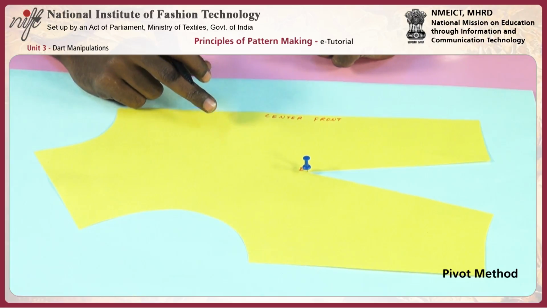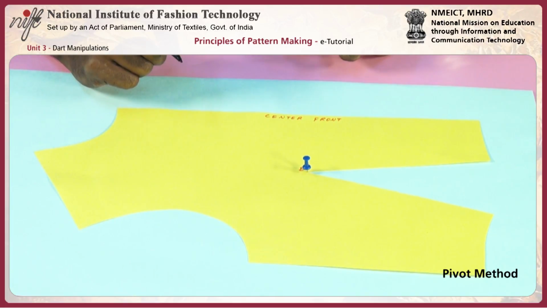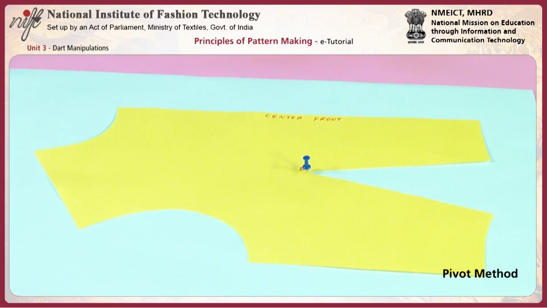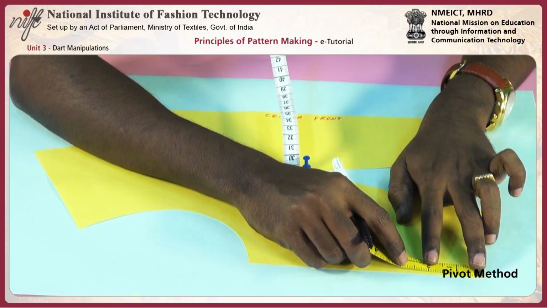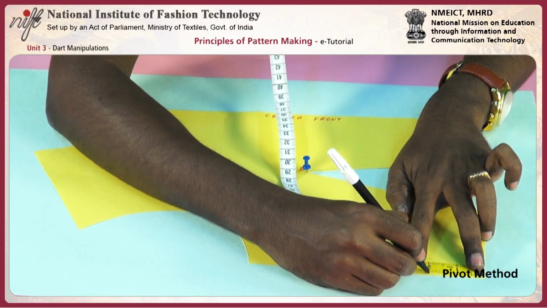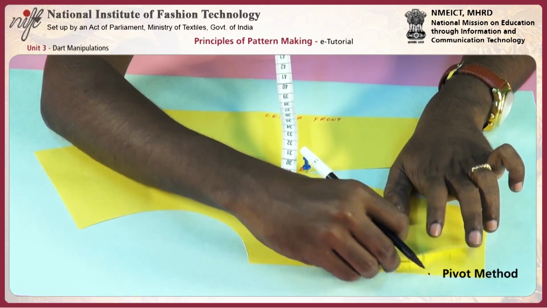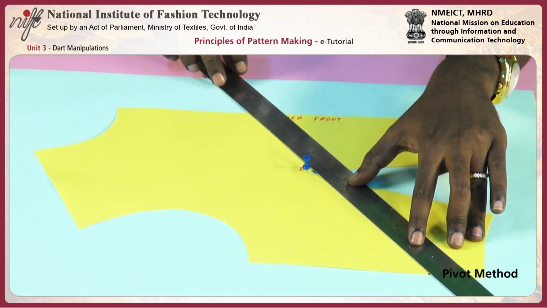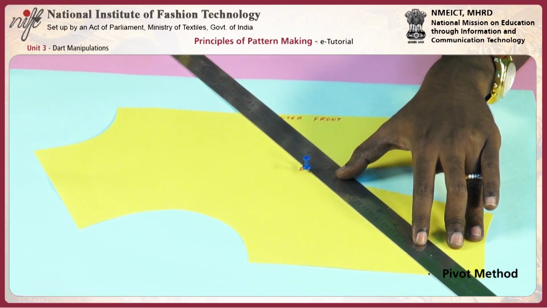Now I am going to show you how to transfer the waist dart into a French dart by using the pivotal transfer method. For this I am using a single waist dart sloper. First you draw a plot line where you record a dart. So from the side seam I am marking 2 inches. Then draw a line from there to the bust point.